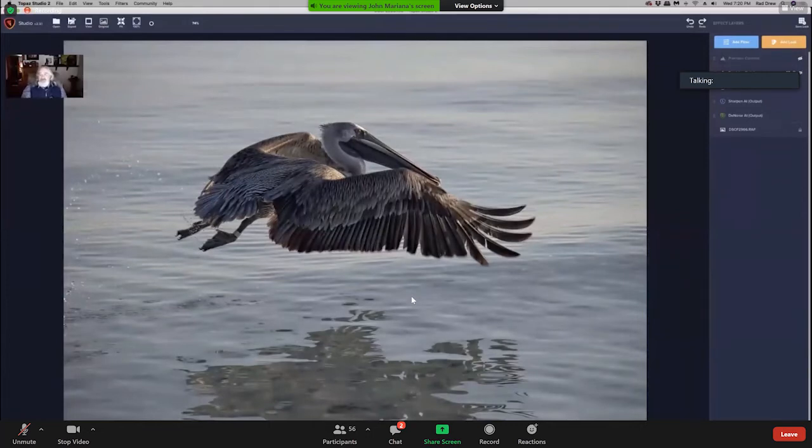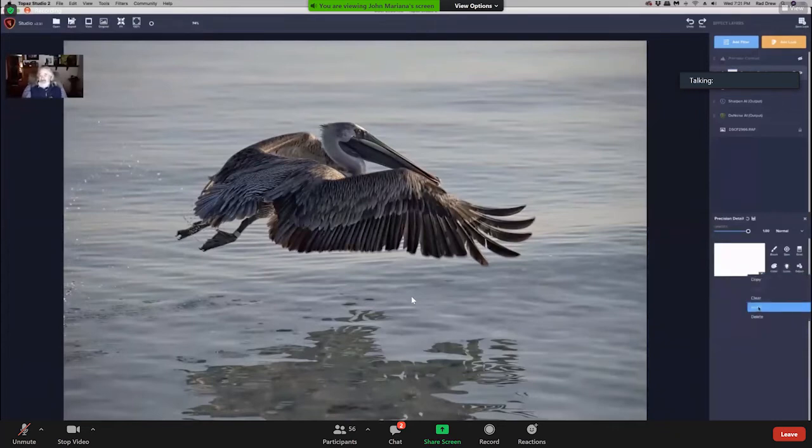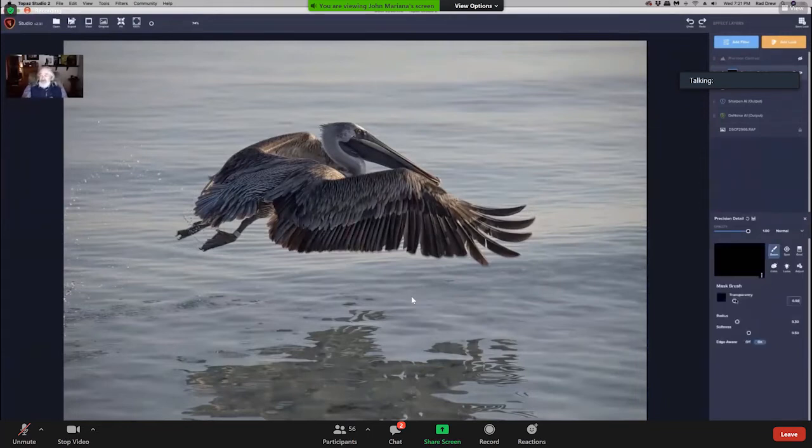So what I'm going to do is mask. I'm going to use the mask tool right here. It looks like this washing machine icon. Tap on it. I'm going to come down here to the masking interface, and I'm going to invert the mask. When I invert it, what I'm seeing now is the image without this detail effect applied. And what I'm going to do is choose my brush, increase the transparency to 100%.